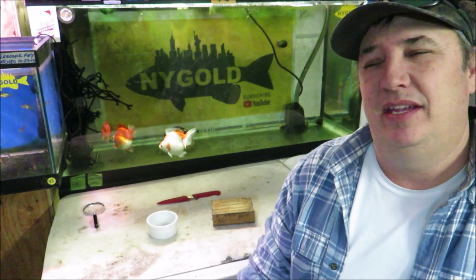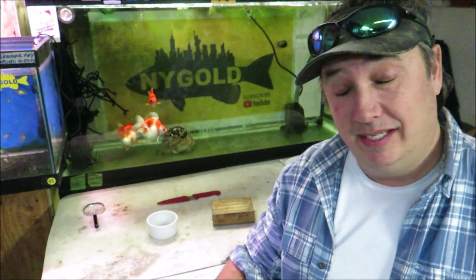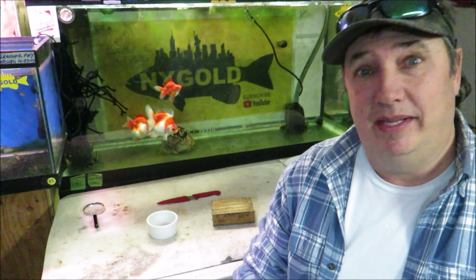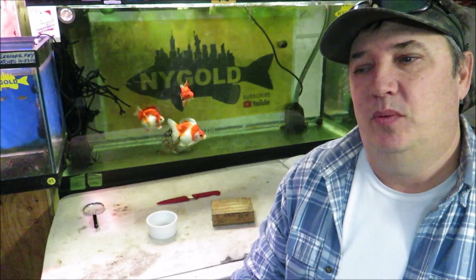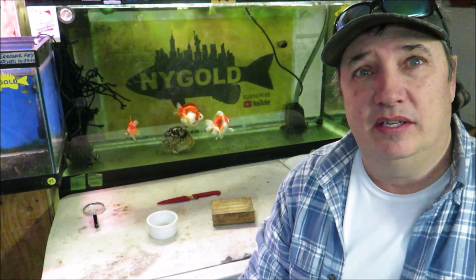It's cheap. The protein content isn't terrible. It's about half of what they really need. I think they need about 45%. I think shrimp is in the 23 to 25%. But these are full grown, so do they really need that much protein? I think it's important that they do have it, but this is a cheap way of feeding these guys, because it does get expensive.